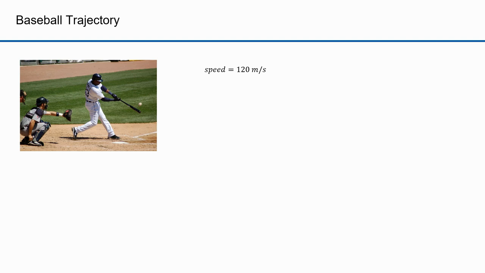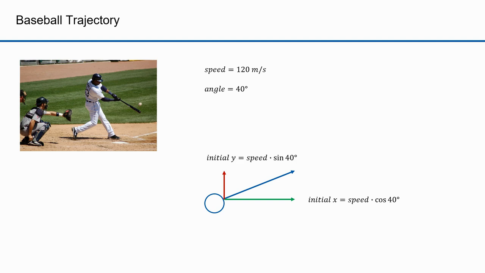And the ball also comes off the bat at a certain angle, let's say 40 degrees, which is more reasonable. The ball would have a horizontal component of velocity and a vertical component of velocity. Here's the ball with an initial velocity vector. Here's the vertical component. Here's the horizontal component. In the animation, I'll need to break the initial velocity into these components. VPython is a three-dimensional modeling tool. That means there's an X, Y, and Z axis. In this animation, Z is the up and down axis. So the ball is going to travel along the X axis, and I'm not going to use the Y axis. So the initial X velocity will be the speed times the cosine of 40 degrees. And the initial Z velocity will be speed times the sine of 40 degrees. And I've showed you these kinds of transformations before.